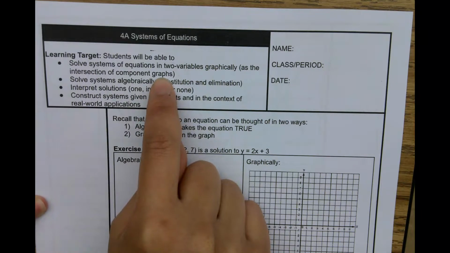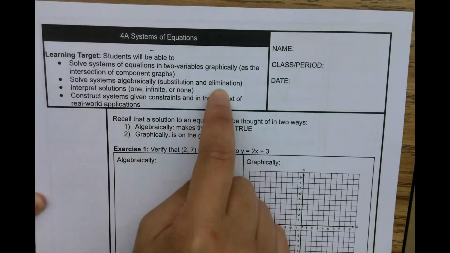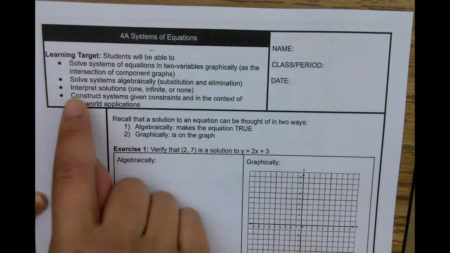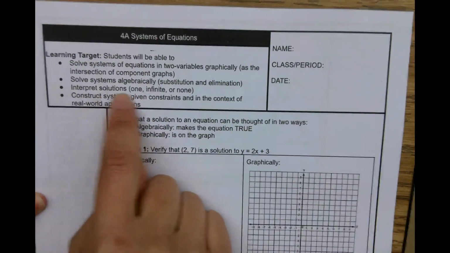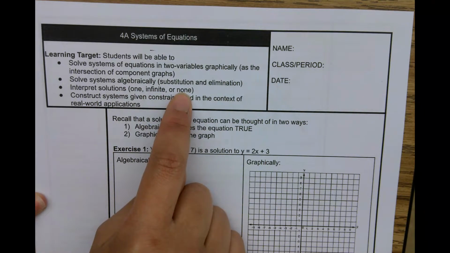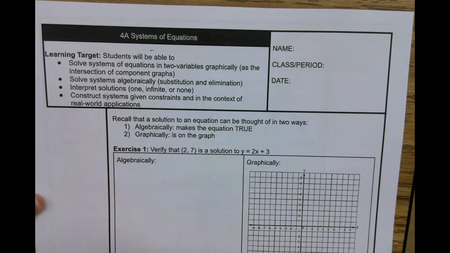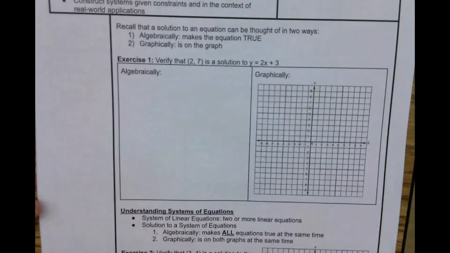We're also going to learn how to solve systems algebraically, substitution and elimination next time. We're going to learn how to interpret solutions, whether we have one solution, infinitely many solutions, or no solutions, and to use word problems and real-world applications to construct systems. So we're going to start off here.